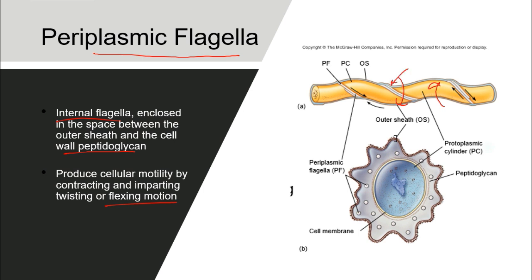There are examples found on a few occasions of the flagella being like this. We call it periplasmic flagella. You can see in this picture a periplasmic flagella that we can clearly see. This is the cell membrane, this is the outer sheath, and this is the periplasmic flagella that is surrounding the whole cell. If you look at a cross section, it looks something like this. It's like a big rod with a rope tied across it, such that every time you do a cross section, you are going to see some portions between the cell membrane and the outer sheath layer.